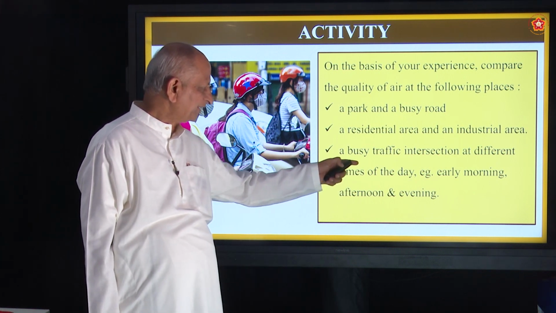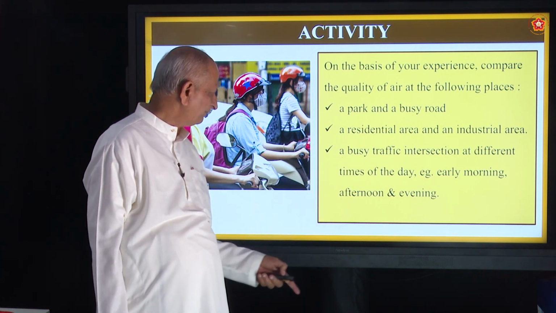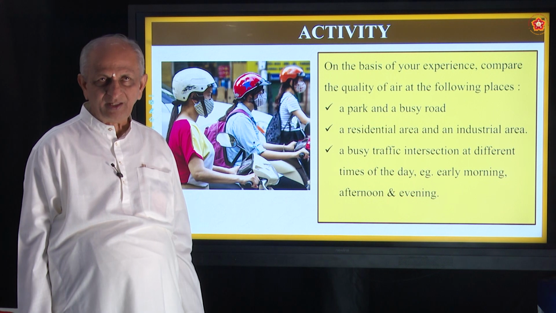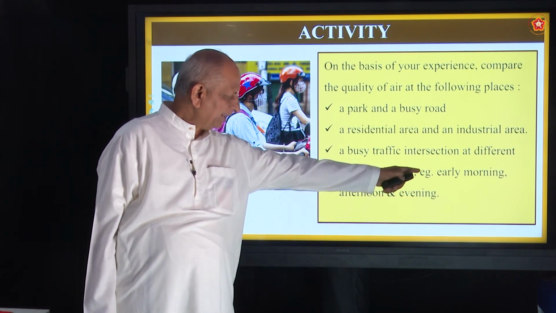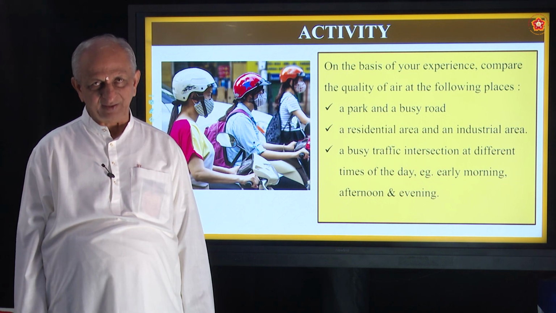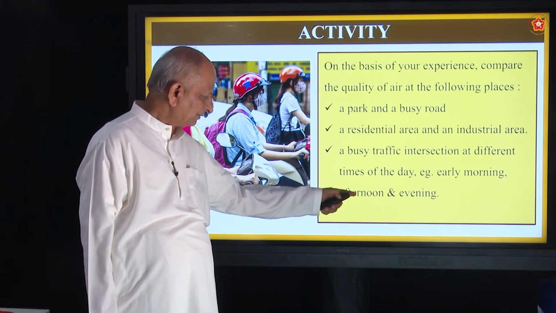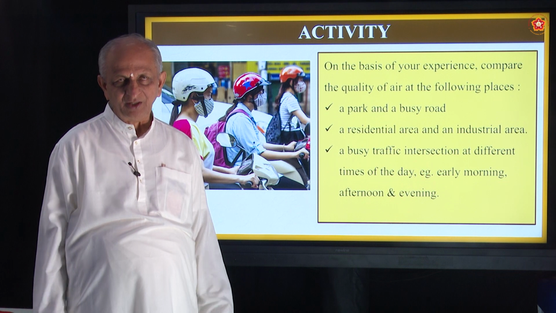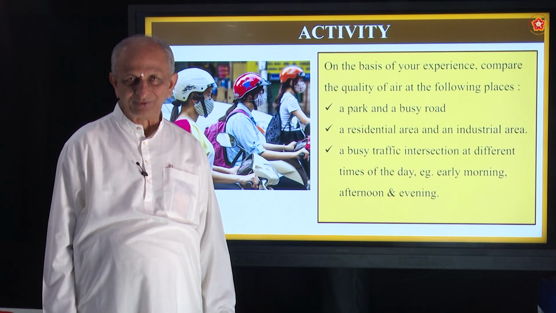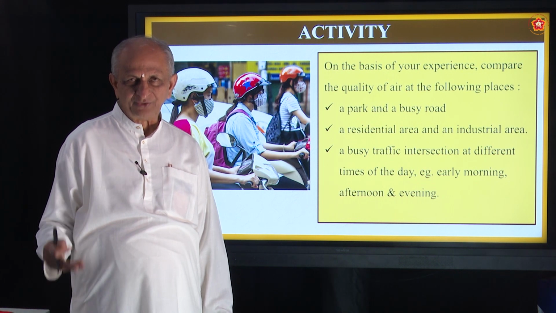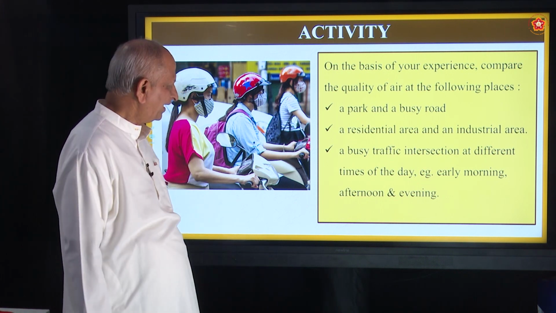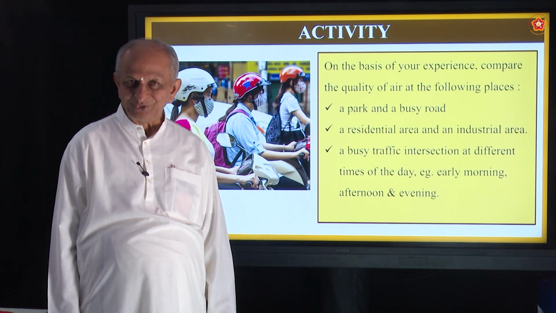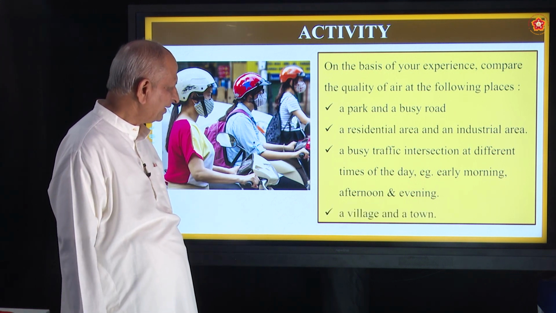A busy traffic intersection at different times of the day. See, you can see the busy traffic. Which period of the day do you find busy traffic? In the early morning, say after 8 to 11, or in the lunch hour, afternoon, evening, say after 4 to 6, a lot of traffic, especially in Bangalore. You see thousands of vehicles in all busy areas, and it leads to what is called air pollution and sound pollution also, but sometimes it is inevitable.